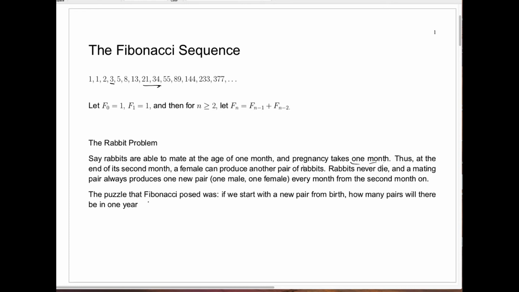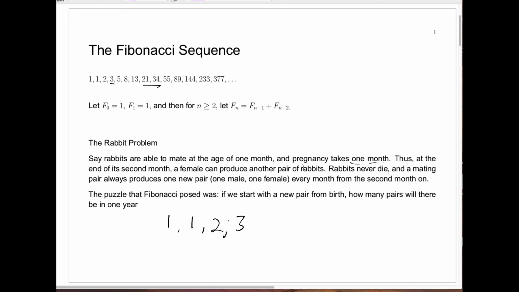Well, we start at, say, month 0 with 1 pair. That's what we were given. 1 month later, they haven't had time to give birth because they have to be 1 month old to give birth, so we still have 1 pair. Another month later, we were assuming that they get pregnant, and another month later, we get 1 more pair, so we have a total of 2. 1 month after that, we still have that 1 pair that can give birth, so we have 1 new pair, which gives us a total of 3.